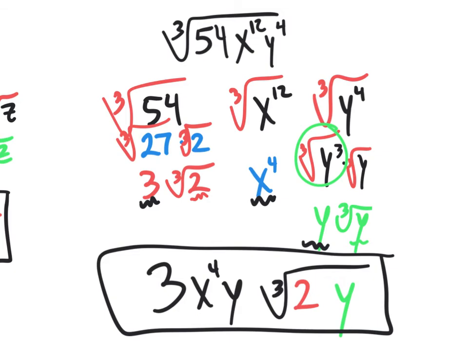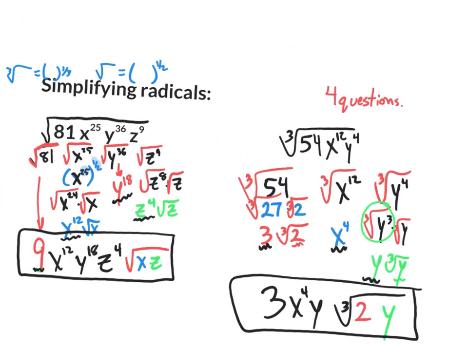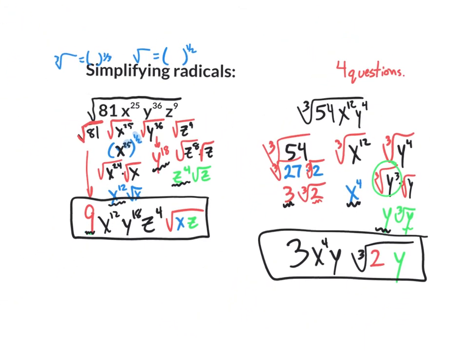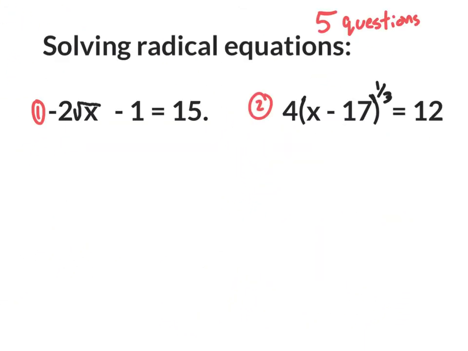Fun stuff, I know. Okay, so at the end of it all, there's only 4 of those questions. It is significant. There's going to be 5 questions on solving radical equations, square roots, third roots, and they might be written as rational exponents, right? The power of 1/3 is really the third root. So I hope you remember step 1 of solving any radical or rational exponent equation is to isolate the radical or the rational exponent term.